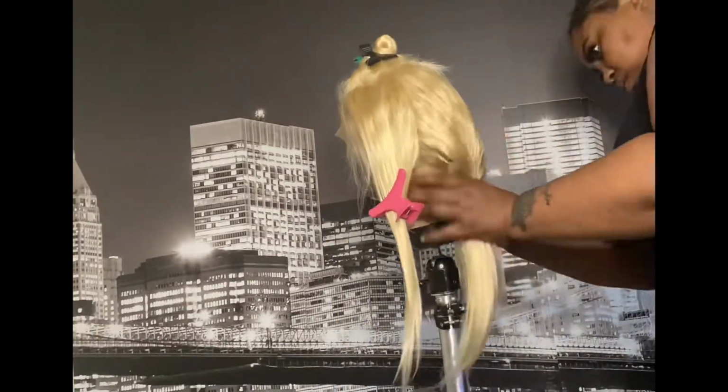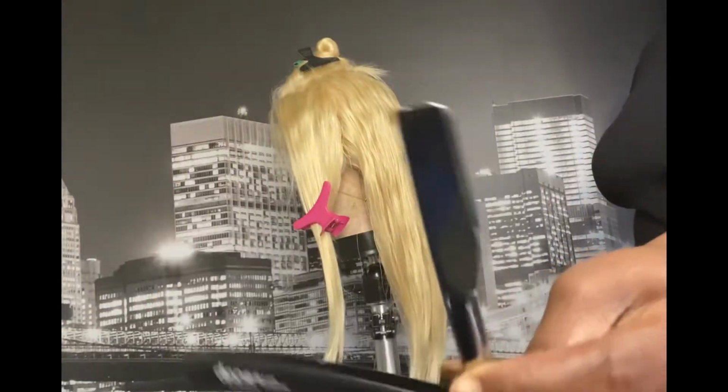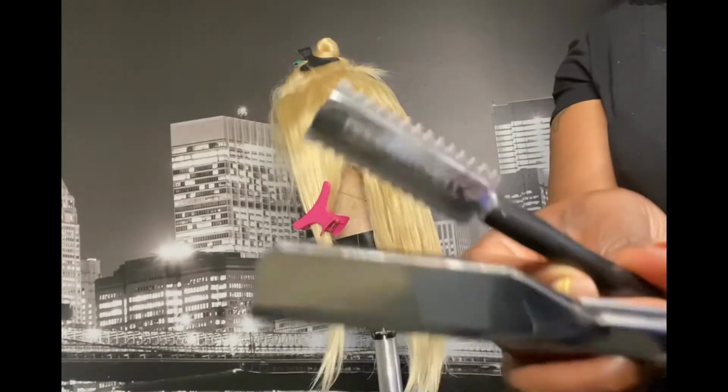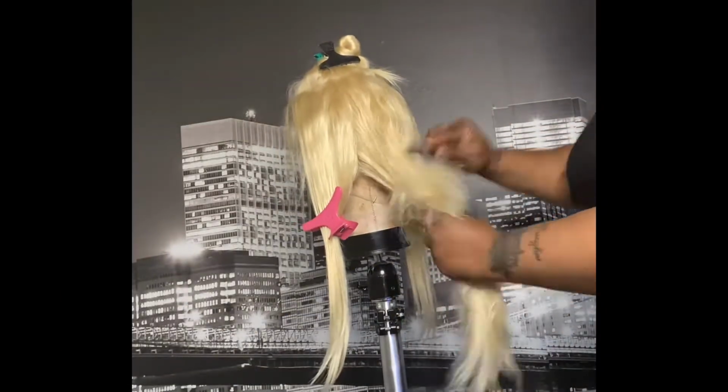Okay, so I'm going to be starting off by wetting the hair down. Whenever you're doing a haircut, you want to wet the hair. I'm going to be using a straight razor, and I'm also going to go in with a razor comb, a double-sided razor comb. If you are a beginner or you're new to this, you might want to use scissors or shears to cut the hair.